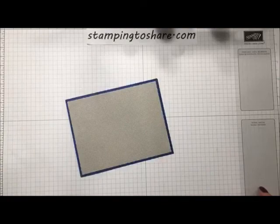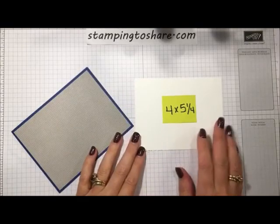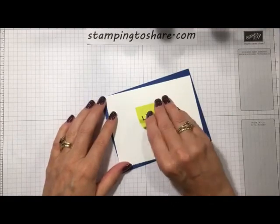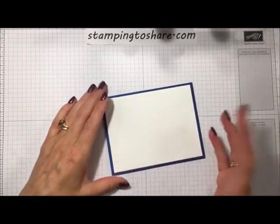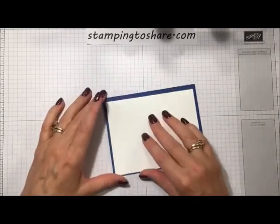Now we're going to do our inside panel first, just because it's so nice and simple. We are going to start with some Whisper White paper. This is 4 by 5 1/4. I'm going to put it on here so you can see it. That's our standard panel, whether it's for the inside of the card or the outside of the card. I like that size because it leaves a nice border around the edge.